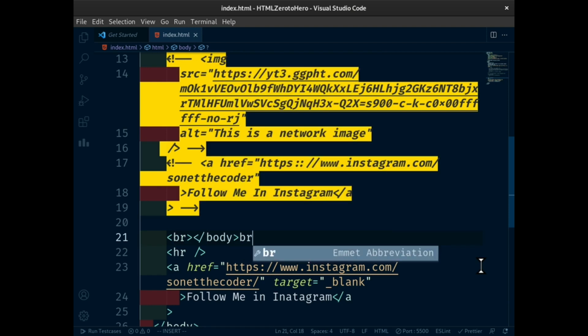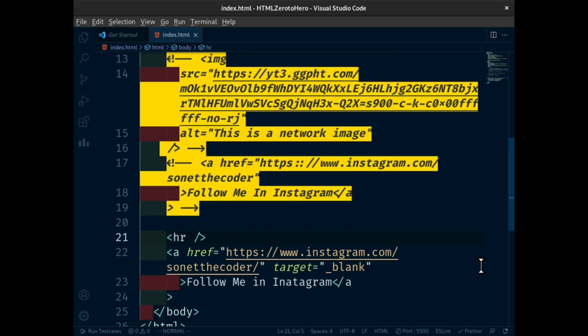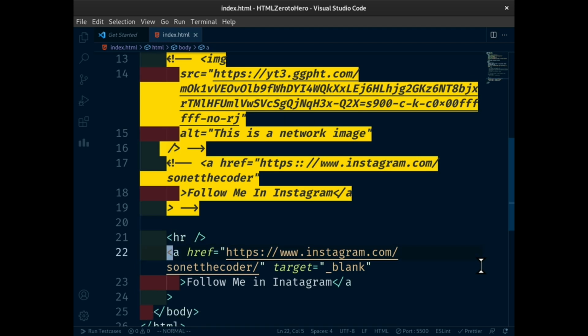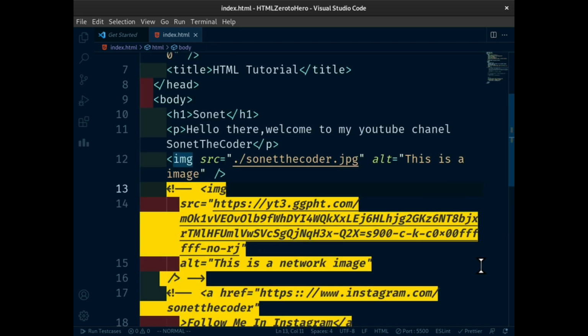Okay, the editor is still giving me autocomplete. So as you can see, this is the HR tag, self-closing, but if you see the P tag, this is not self-closing, right? Also look at the image tag. The image tag is also self-closing.